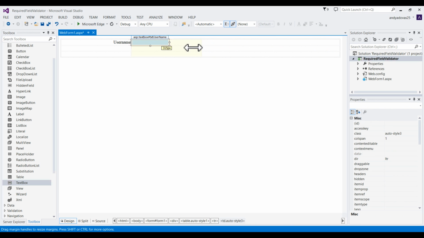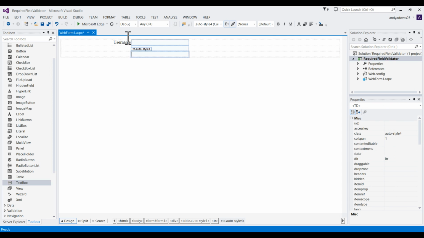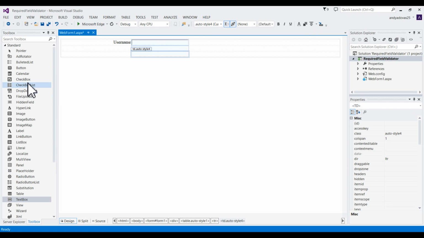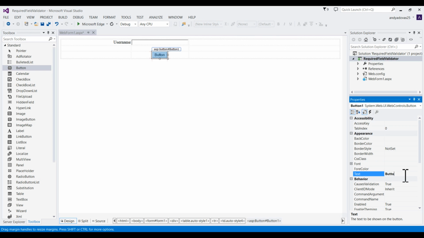Then let's add a button here. Let's add a button. Then the name is submit.